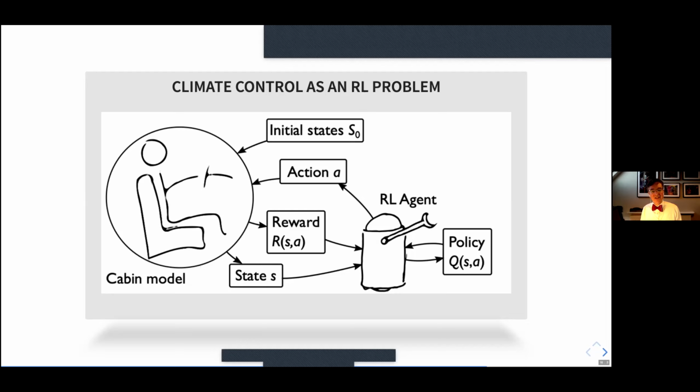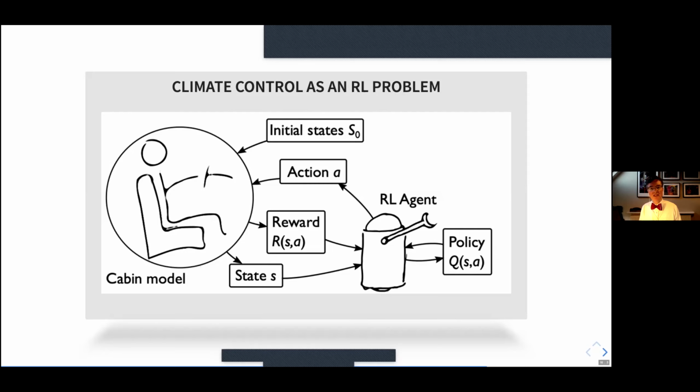So we have over the left-hand side here a cabin model. This is actually made up of really three distinct parts. Firstly, there's the air conditioning system, the HVAC, maybe the heated seats as well. Secondly, there's the thermal environment of the cabin, or the air in the environment, the chairs. And thirdly, there's the human being involved, how they react to how they perceive their thermal environment. Taken together, these things give us an idea of the state of the system, how that system is going in terms of its state. And also, we get a reward function out of that.